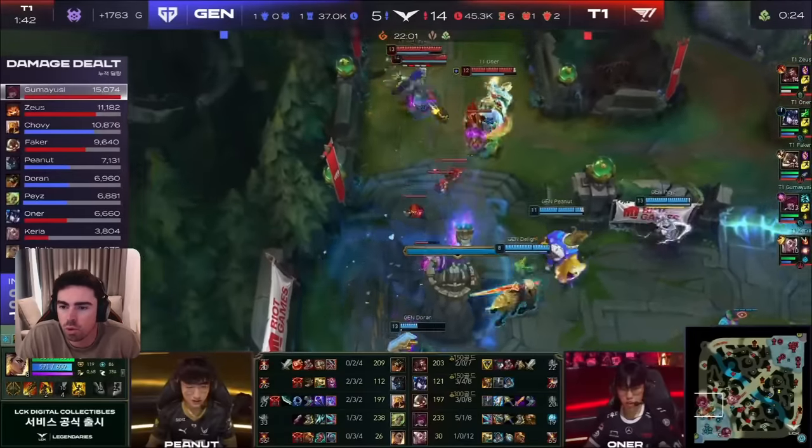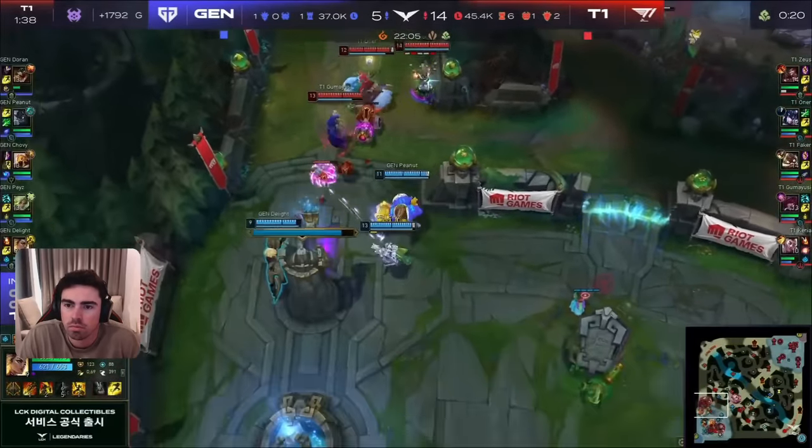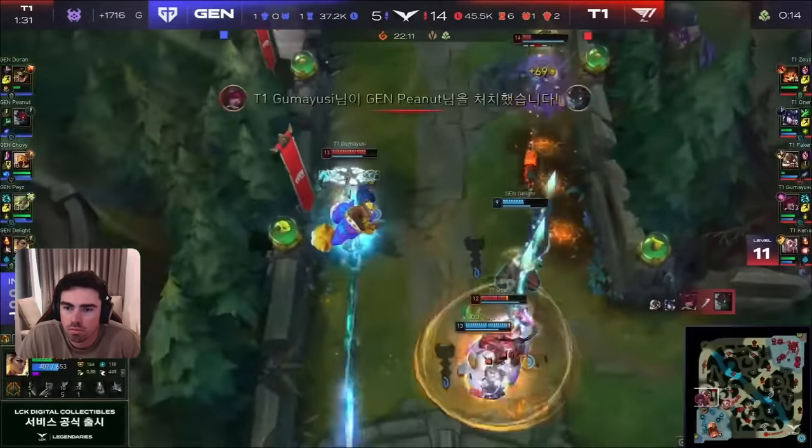The momentum has shifted so massively after that last game where Genji got caught on the Baron play, and now you're getting crushed. Oh boy. He's gonna avoid the blade caller route and get away, but that's okay. Engage comes in from Genji. They finally pull the trigger. This is pretty nice, but Faker is gonna get away.